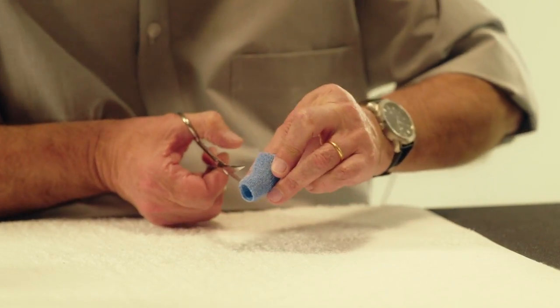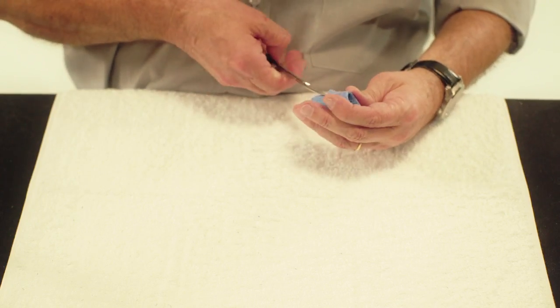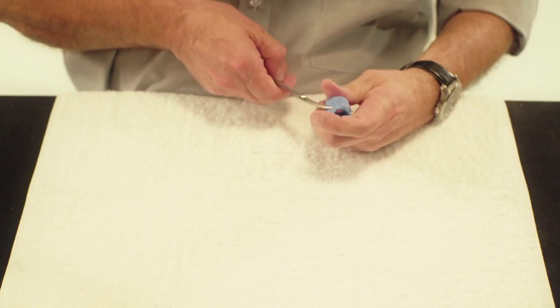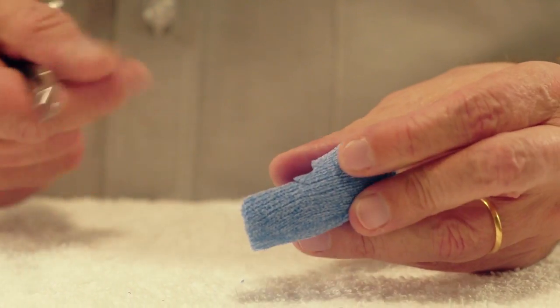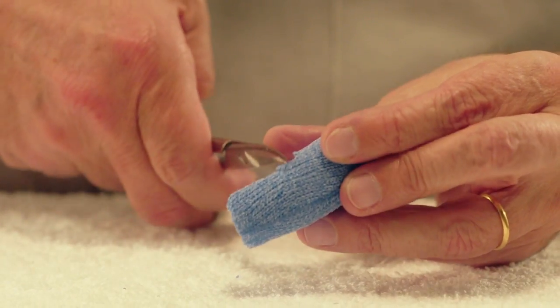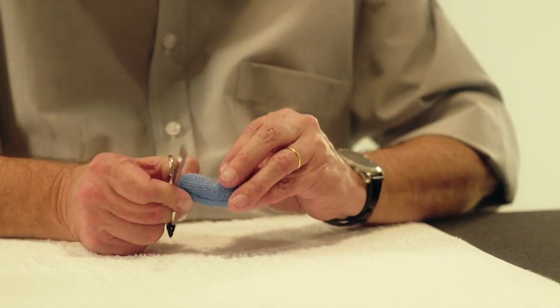Trim an opening on the palmar surface of the orthosis to free the flexion crease of the PIP joint. Cut a small V-shaped piece at both lateral edges of the opening of the PIP flexion crease.